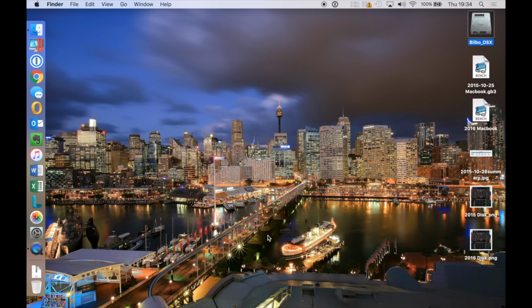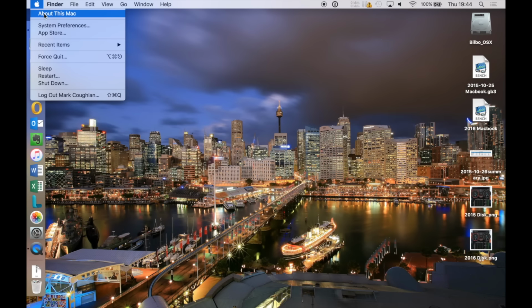There was a lot of noise around about how underpowered the 2015 units were. I don't necessarily agree. I think it comes down to what you intend using the units for. So for me, for meetings, running office apps, email, and consuming media, so watching movies or whatever, it's great. I effectively used it like a super iPad. Of course, if you want to start doing things like running Windows 10 in Parallels or doing some movie editing, then perhaps it's not really the right unit for you. But I think things may have changed with the new 2016 unit. So let's have a look at the performance and I'll take you through the key differences.